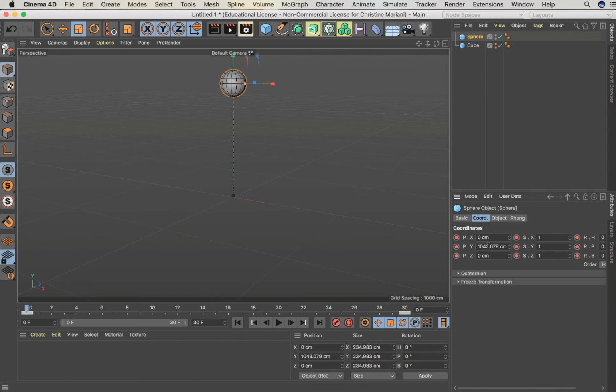So you can see here that the scale is set to 1, and I've got a little red light here. And that means that I've started a keyframe here.